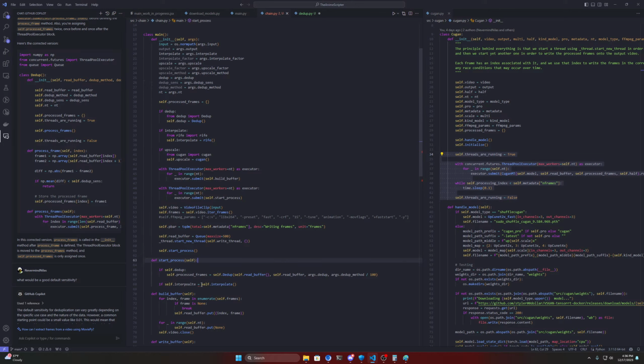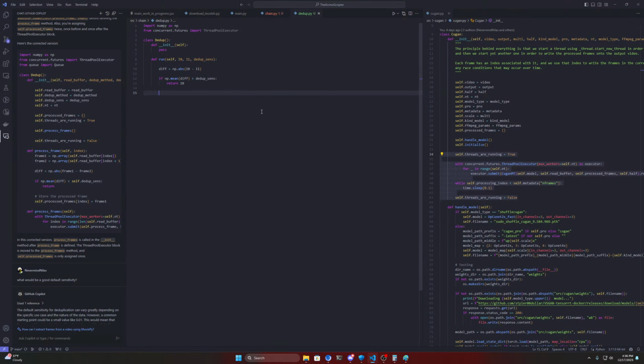Because it stores a percentage value, so 0 to 100, but I actually need a float value from 0 to 1, because that's how it calculates the difference. In that case, if it's lower than the dedup sensitivity, then return I0 and I1, right?